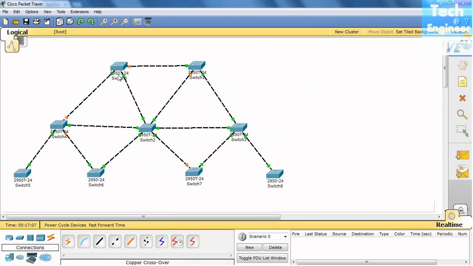Same if I consider this small network, then one of the switches will be considered as the root of that small network. Same for this one. A root will define the network: this is the network, this is the root, and this is how we have to follow the packets, we have to follow the data, we have to follow this particular switch.